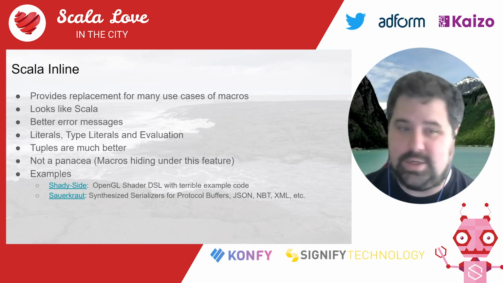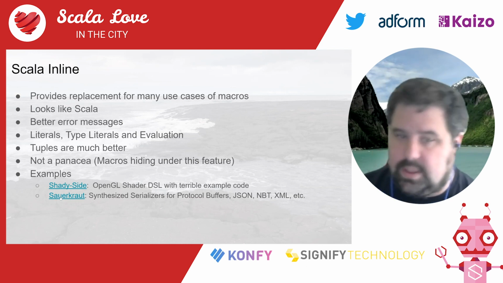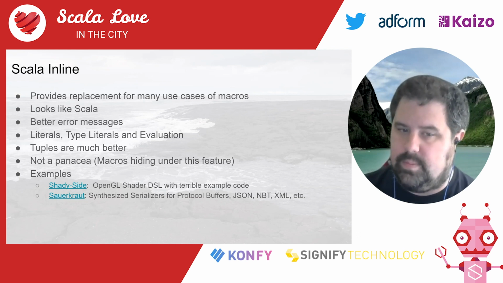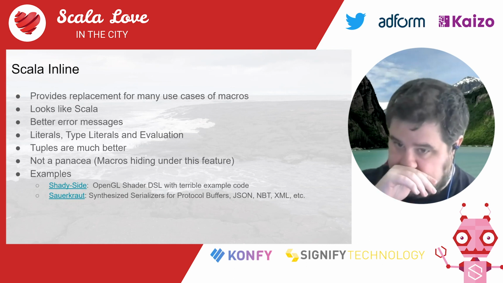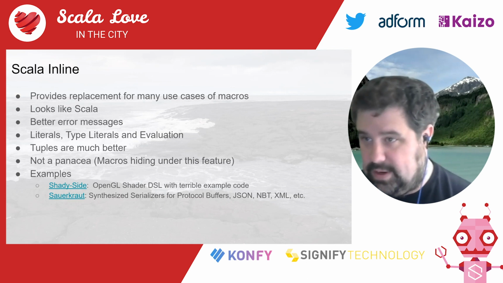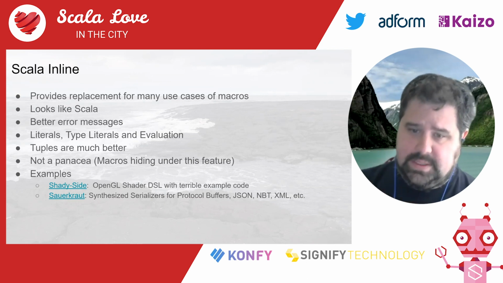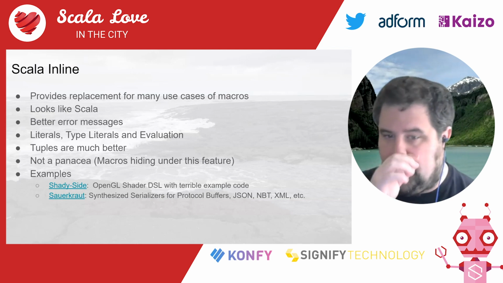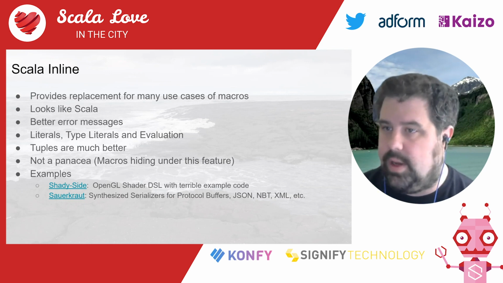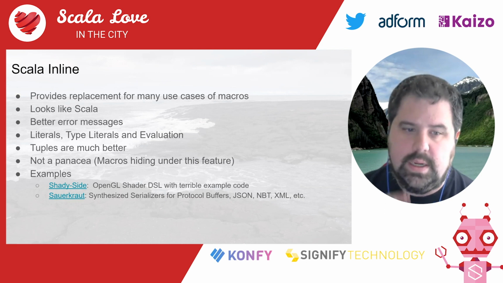are in this project. The other one is sauerkraut, which is kind of the evolution of Scala pickling. It synthesizes serializers with a composable format output. So right now it supports protocol buffers, XML, JSON, NBT, which is a Minecraft format if you're a gaming nerd. I think there's one other that I'm missing. But yeah, also the protocol buffer support is from scratch. It doesn't rely on the library. It only relies on the library to do backward forward compatibility checking.